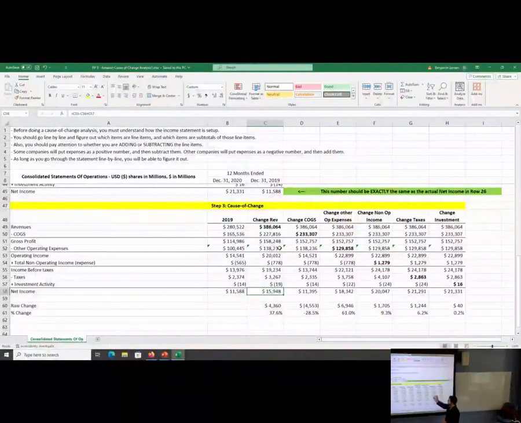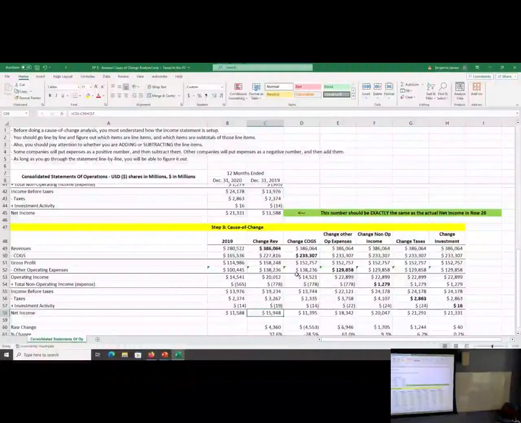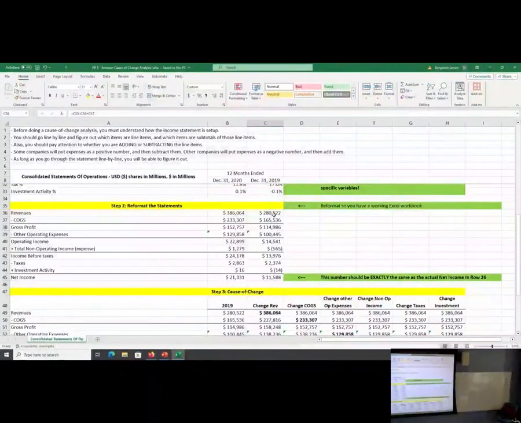All right, so by just looking at the change in revenue, we see that there is an increase in value, right? An almost 40% increase in income being generated just from that increase in revenue. But we saw an almost 50% increase in our net profits. So there's other stuff going on, right? This isn't the end. This is just the start of the cause of change. So our revenue increased from 280 to 386,000.